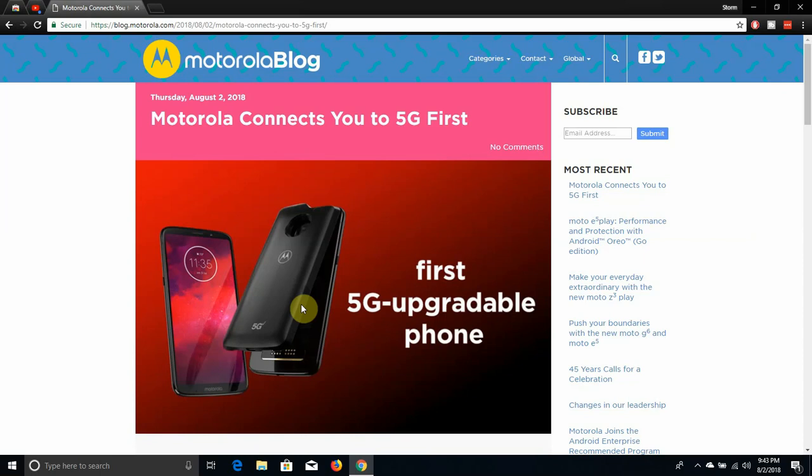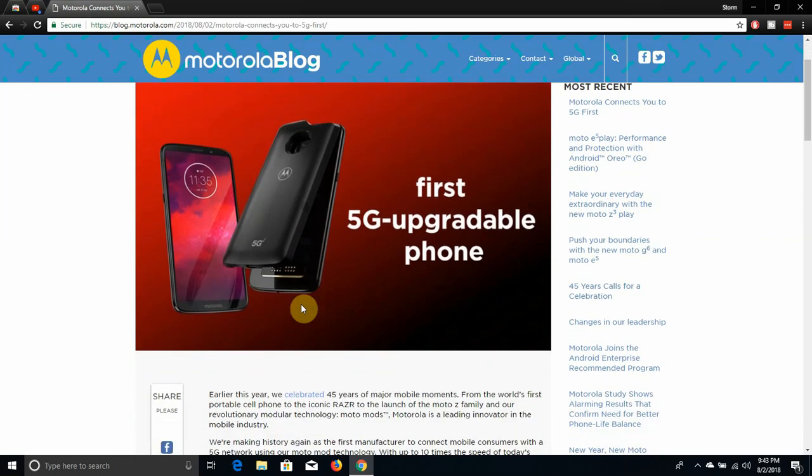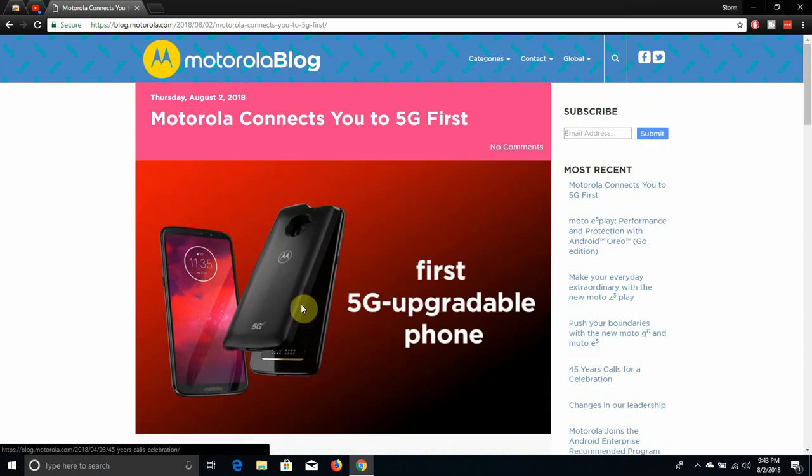So that's pretty cool. And you obviously can use an unlocked Moto Z3 Play on any GSM carrier like T-Mobile, AT&T, Cricket, AT&T Prepaid, Metro PCS, Simple Mobile, and others. This phone has a lot of features, but its main feature, guys, is the 5G Moto Mod. Once you buy the phone and get the Moto Mod, 5G will be available to you when Verizon launches it next year, in 2019. The Moto Mod will not be available at launch, so keep that in mind. It will be out in early 2019, so be on the lookout for that.